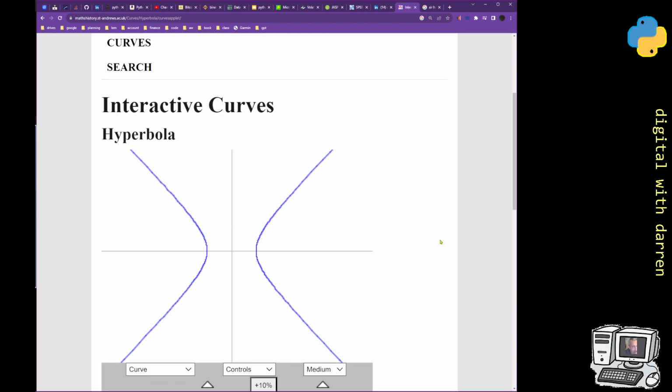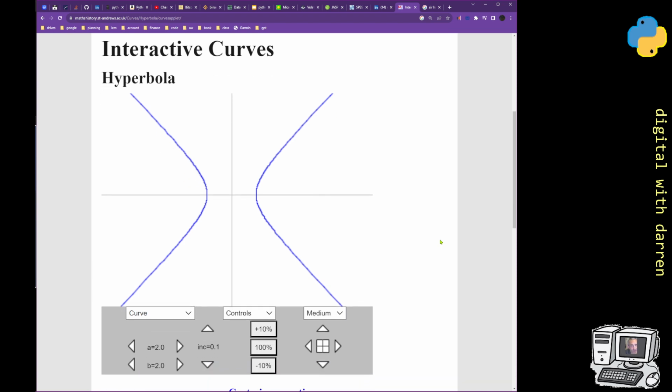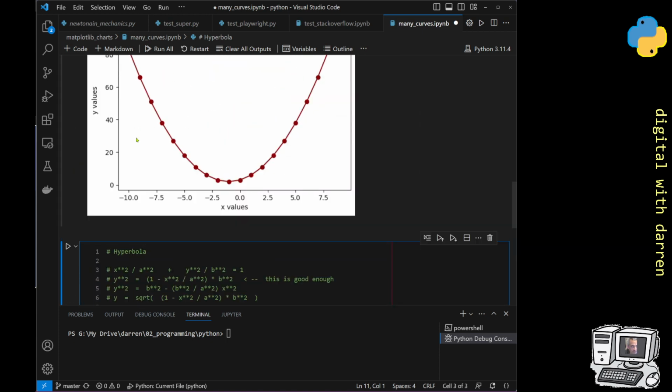We're doing it in Python. I guess we could do it in Plotly or something, and also put it on the web. Python's got its web version, but we're just doing it in the Jupyter notebook now. So let's pull a Jupyter notebook up and run through it. So we've got x, which is still a whole set of numbers, going from -10 to +9, which created our x values over here.